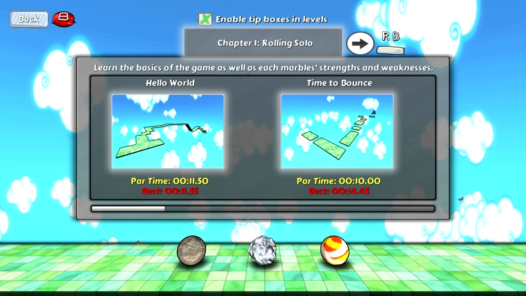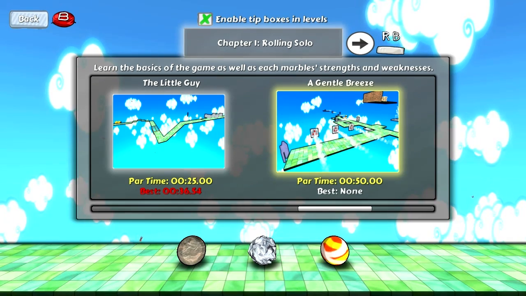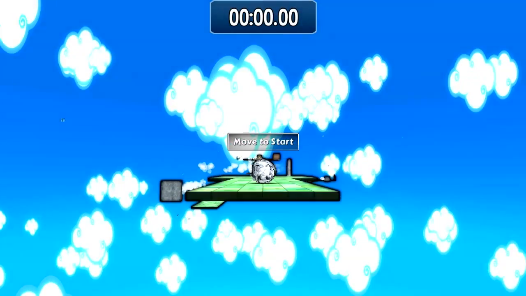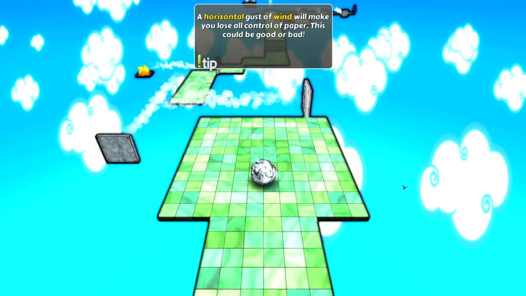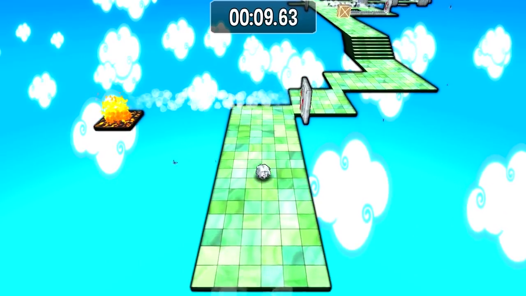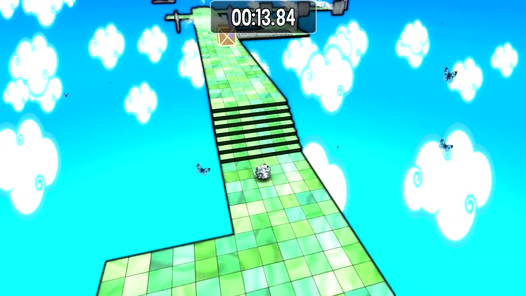Alright, new level. Where do we go now? Oh, okay. I guess we're just going to continue unlocking more levels in Sky Palace World. Gentle Breeze. Seems like a pretty perilous thing for paper. Horizontal gust of wind will make you lose all control of paper. This could be good or bad. Alright, in this case it should be good because it will carry us to victory, hopefully. In this case it will be bad because it would carry us to a burning death. Really sucks to wake up on fire.